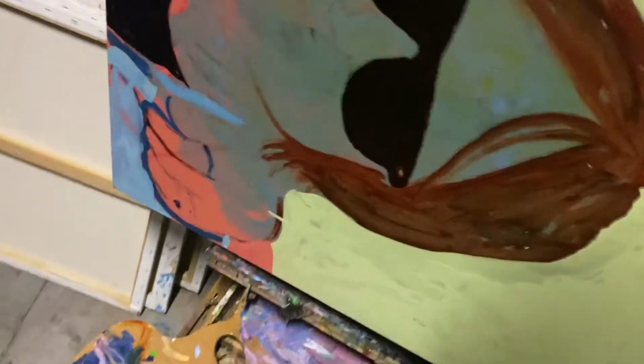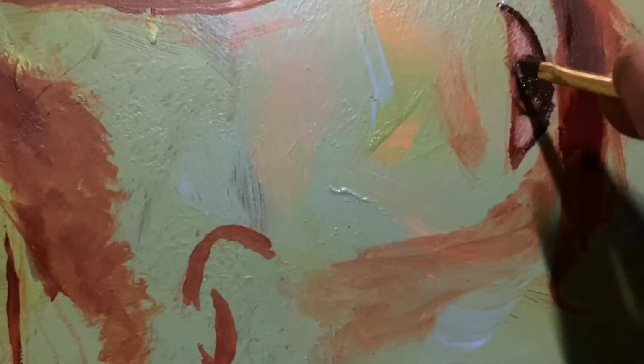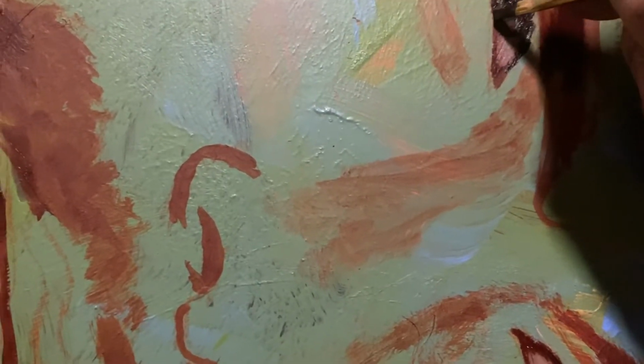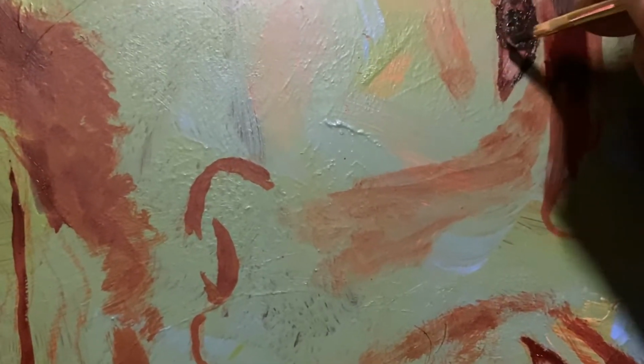And so what I'm gonna do is actually shift the entire surface around, because I find that sometimes when I shift the sides, I can get edges better. So I'm doing it this way because to get this edge right here, it's just easier for me. It's more comfortable, and it's okay to be able to do that, switch your surface around. There's no reason why you need to just have it the same way the whole time. You're making the painting your way. So you're gonna do it however is most comfortable for you. Same thing down here.